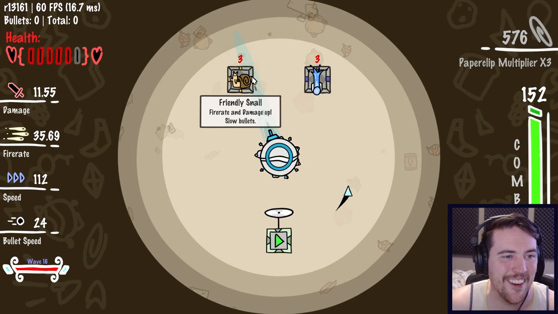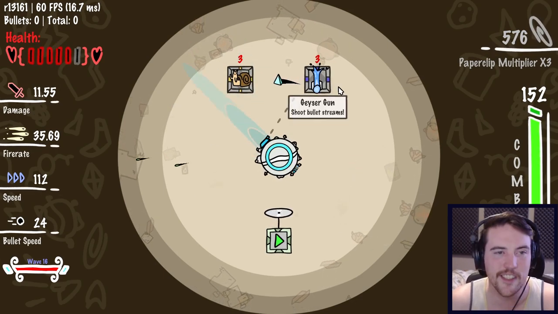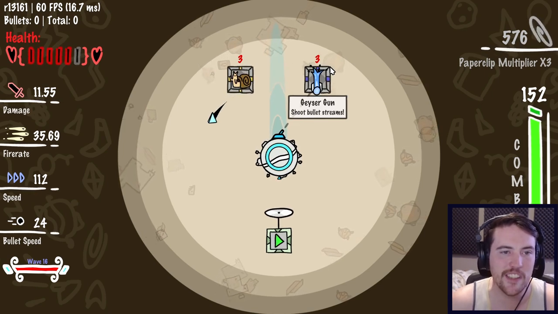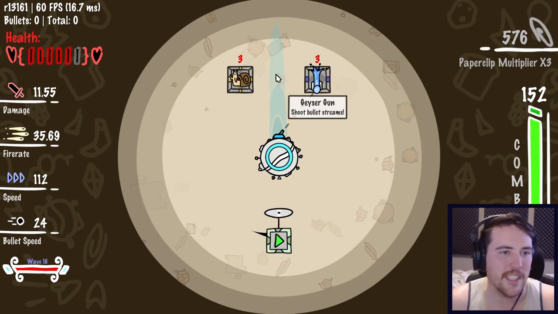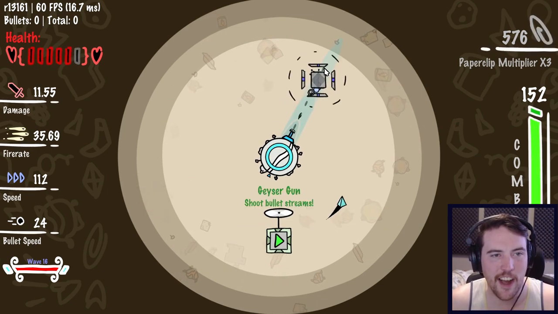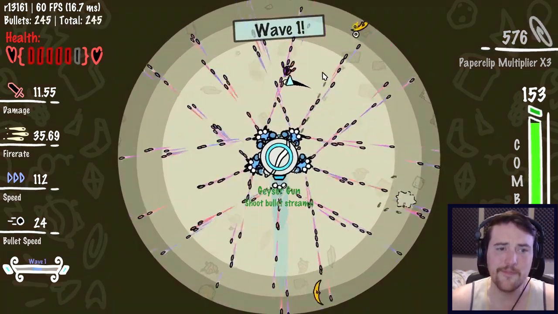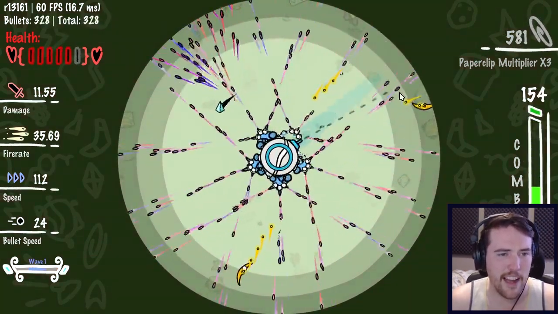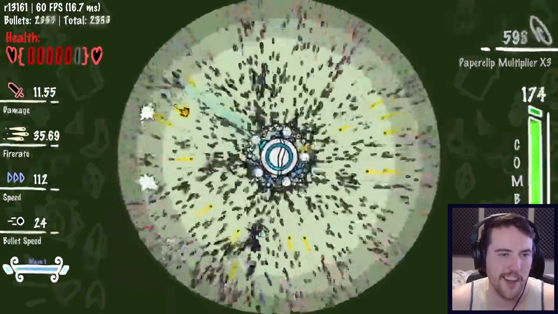One more reference here: fire rate and damage up, but the bullets themselves are slow. And shoot bullet streams, geyser gun. Now, I already have a lot of fire rate and everything. I'm going to go geyser gun, because I don't know that one that well. Yeah, okay. I touched the button once there, and that was how things started off.